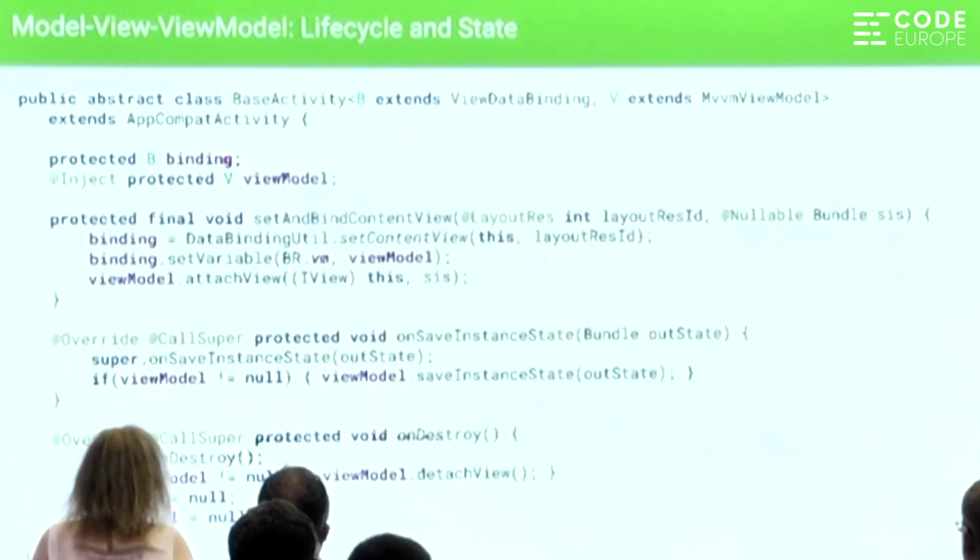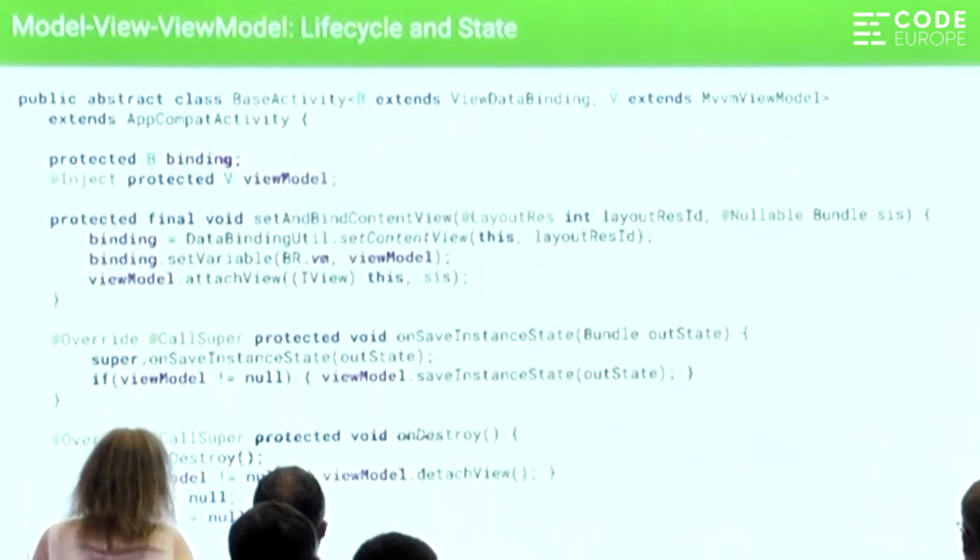So with this, you just have to set up your injection so that the view model is already available, and then you just have to call this single method. That's all. Usually your activities will have just about three lines of code, and everything else is handled in the view model. So this is pretty awesome.